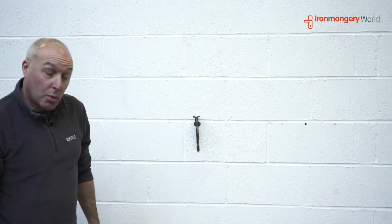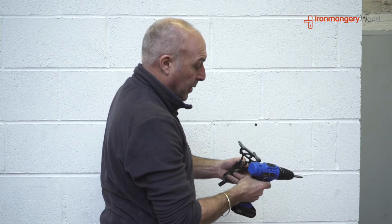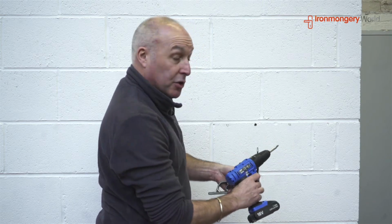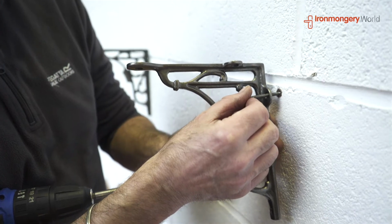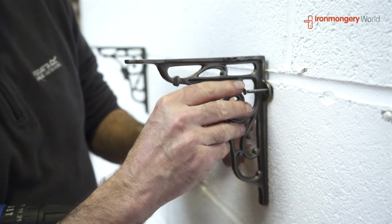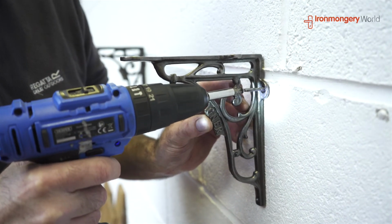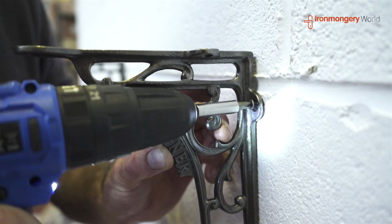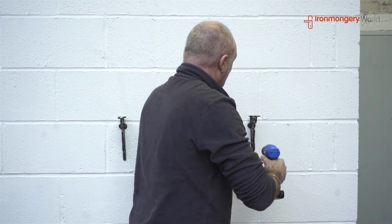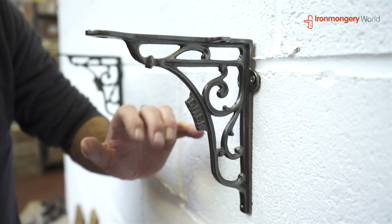That's just ready for the next one. When you're actually drilling the holes, do make sure they're square and level, which I've already done. Position into the plug and drill in. There we go. We have got a second and third hole to make the shelf very secure.